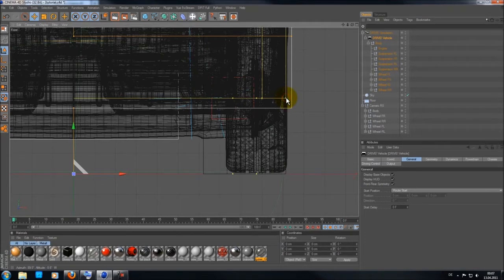Pick the other handle. Oh, what is this? Which one is the inner? Which one is the outer? Alright, this is the inner. That's okay.